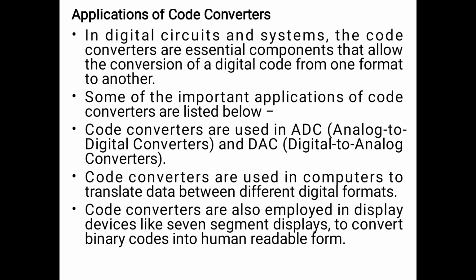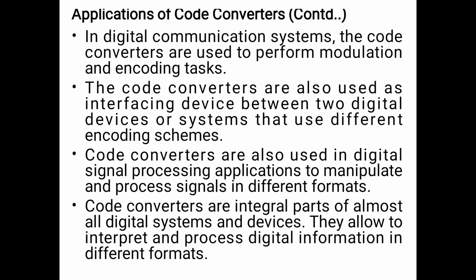They are used in computers to translate data between different digital formats and are also employed in display devices like 7-segment displays to convert binary code into human readable form. They are also employed to perform modulation and encoding tasks and also used as interfacing device between two digital devices or systems that are using different encoding schemes and are applied to manipulate and process signals in various signal processing applications. They allow to interpret and process digital information in different formats.